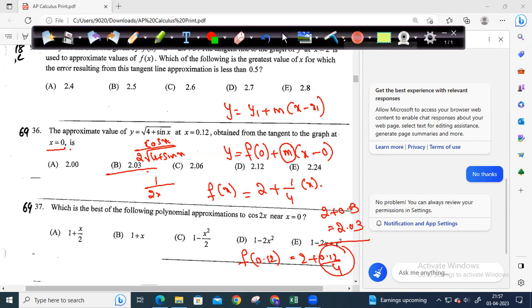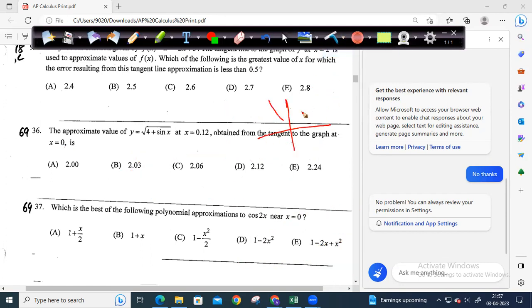So if you want to find a function value at some particular point, I'll draw a tangent line and use it to find the value at this point. You need to draw a tangent at x = 0. Using that, you are finding the value of the graph of f at 0.12. So f(0.12) = f(0) + f'(0)(x − x1), where x is 0.12 and the initial value is 0. This is your function. That is what I did here.